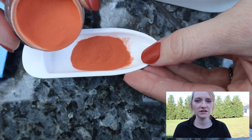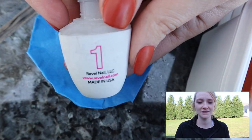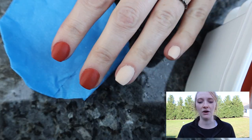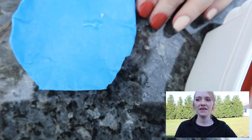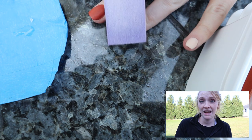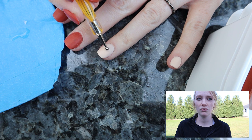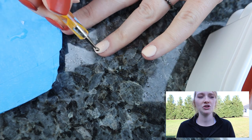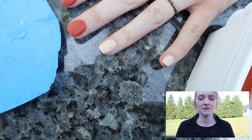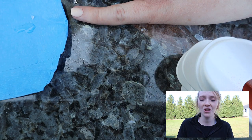Anyway, let's get into the nail stuff. The first thing I did was put the orange dots first to get them out of the way because they'd be the hardest since they are the dip powder. So I got this little tray I made out of painter's tape because I didn't have an actual tray with me, and I'm doing my nails outside last minute. I made this little makeshift tray and put a little blob of the step one onto it, then used my special dotting tool. I used my dotting tool along with step one to place these orange dots — I put the dotting tool in step one and then placed it on a couple different spots sporadically on my nail. I then took my little special tray and dumped it over top and tapped it off in the tray, then moved on to my pinky. I wasn't sure if I was only going to do half of that nail or if I was going to do the whole thing.